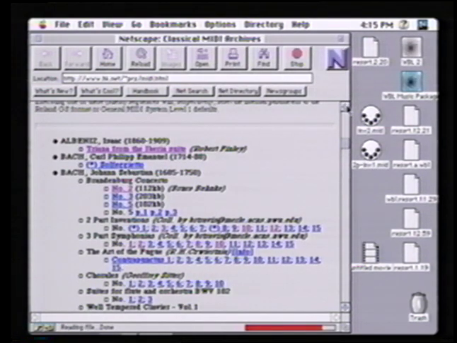Okay, I'm going to download a fairly sizable MIDI file, 112 kilobytes. Hopefully the net's up enough that it arrives in a reasonable time. Hmm, 700 bytes a second. We like that.